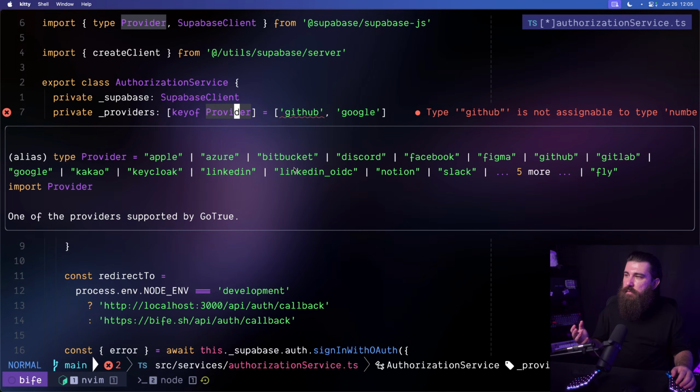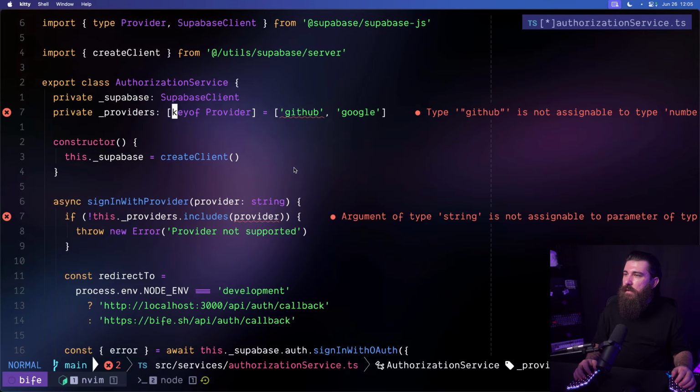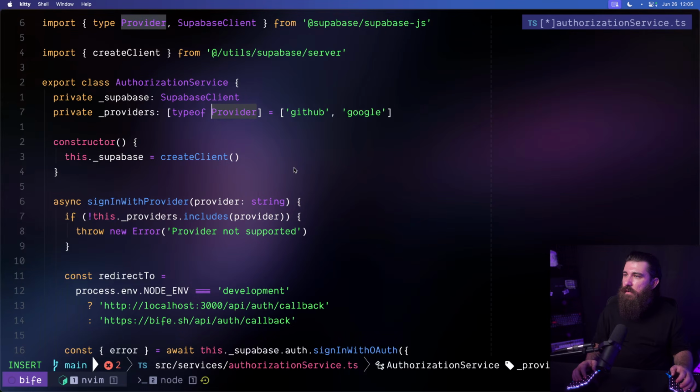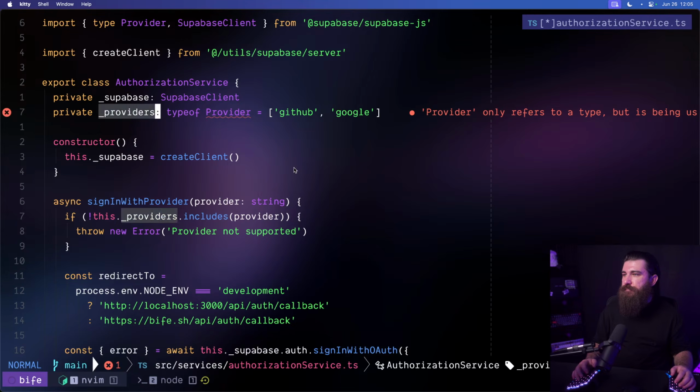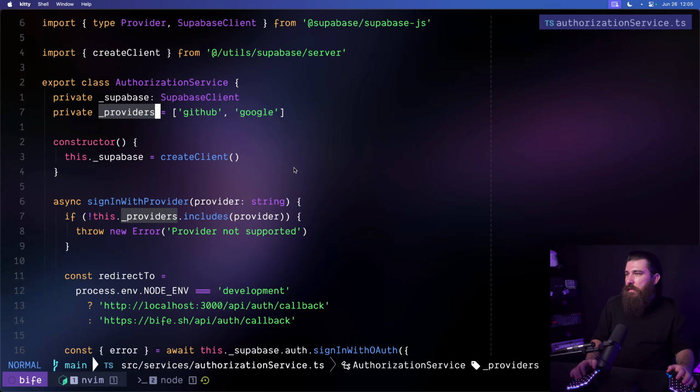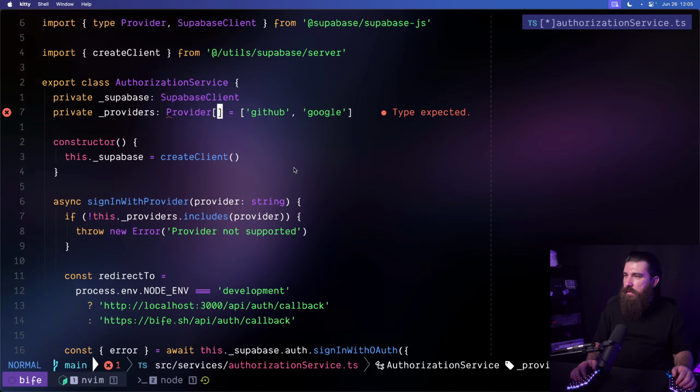Because it's not a key actually. It's a type of provider? Nope. Nah, it's not a key. It is what it is. This is not gonna work because, yeah.